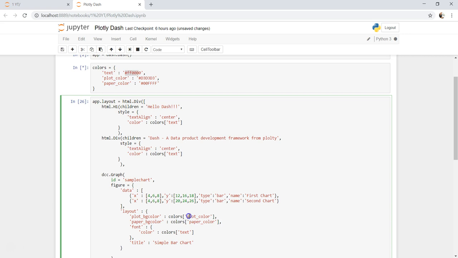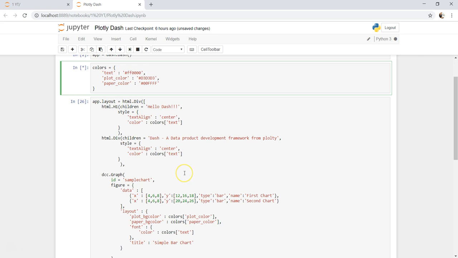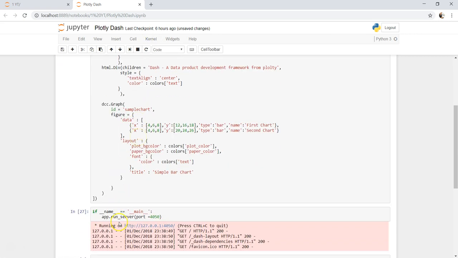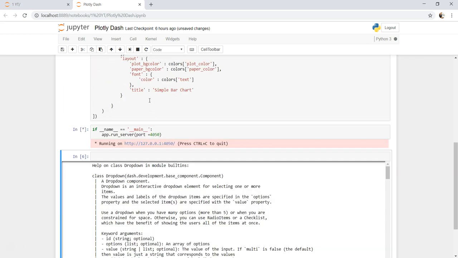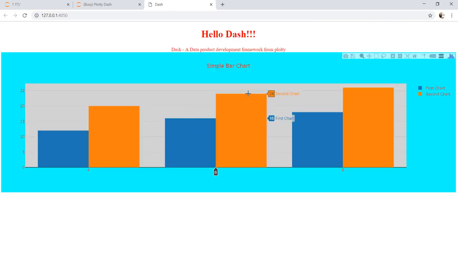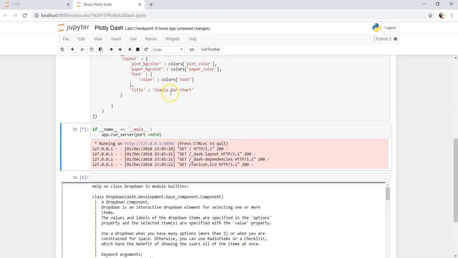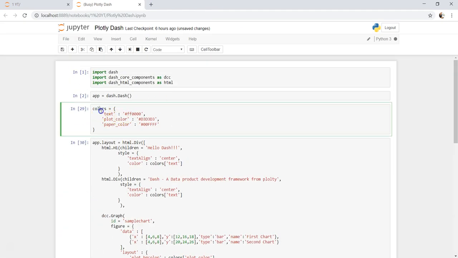So this is nothing but one efficient way of how you can really manage your application in a better way in such cases like formatting, which unnecessarily takes a lot of time. So let me first of all interrupt the kernel. Yes, it's done. And execute this. And I have the same application. It's just that whenever I need to make a change, I will just change it over here. That's it. That's what I need to do.